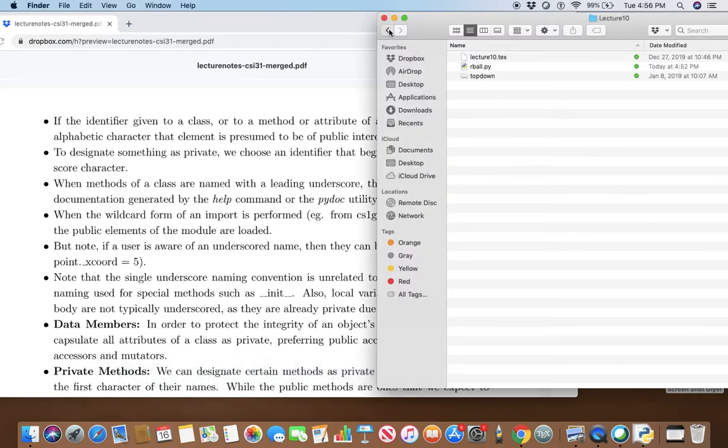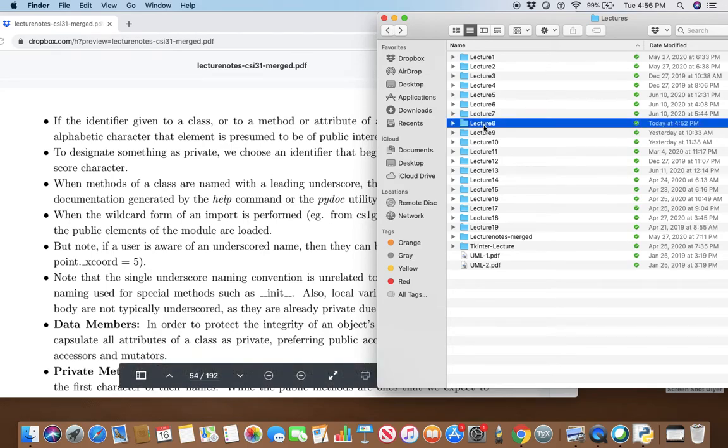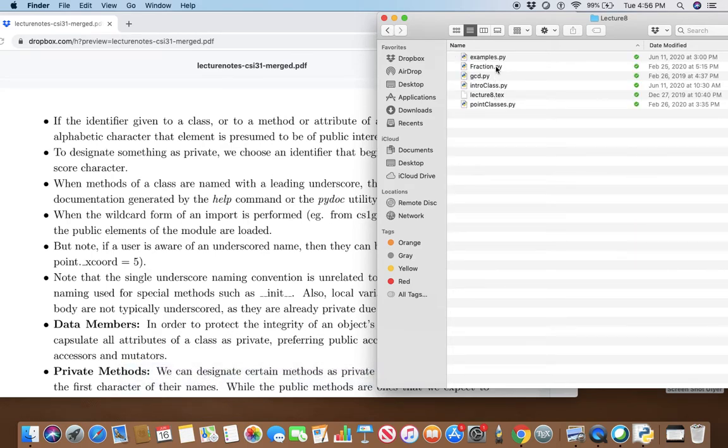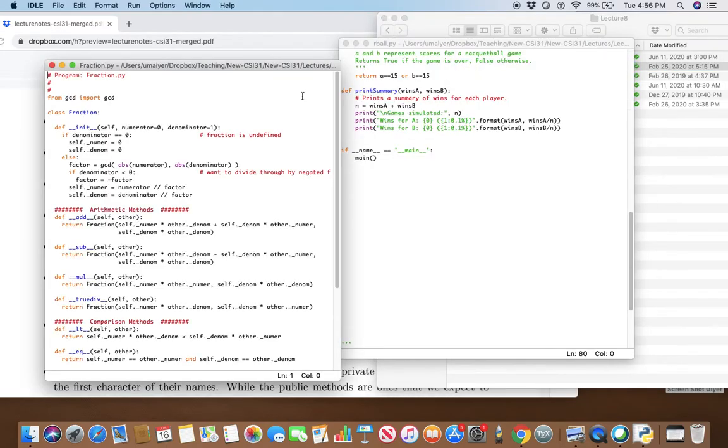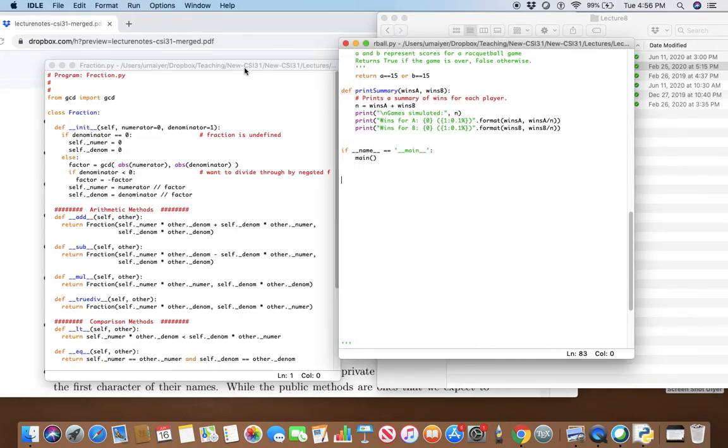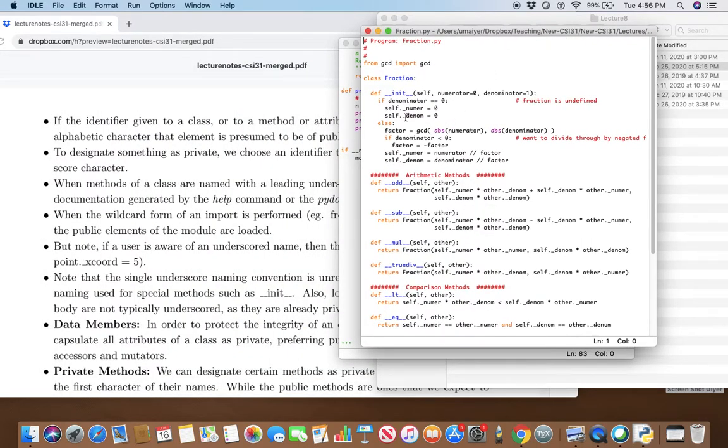So let me go back to your files on lecture 8 where we saw some classes. So for example, let's go to fraction class. Here is fraction class. You see how there is one underscore? If you did not have any underscore, then that variable is public.